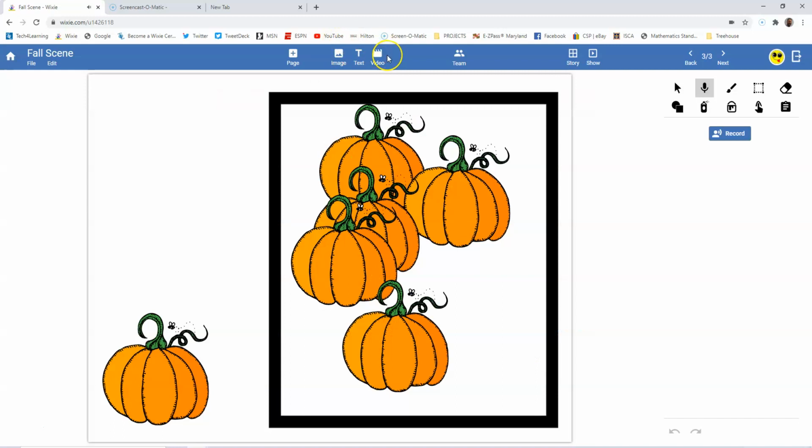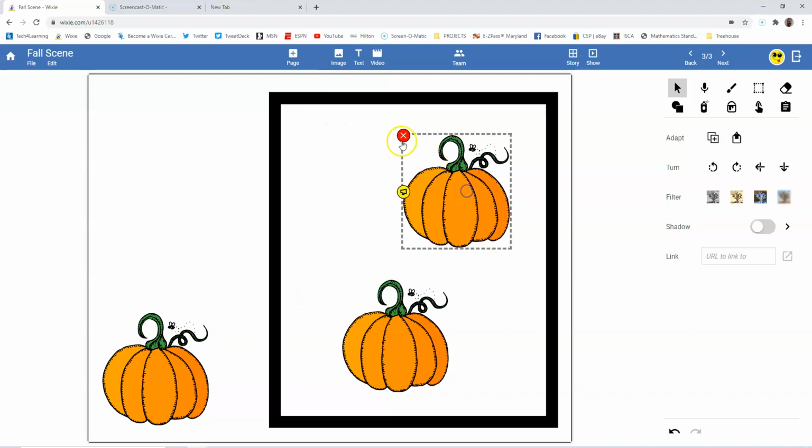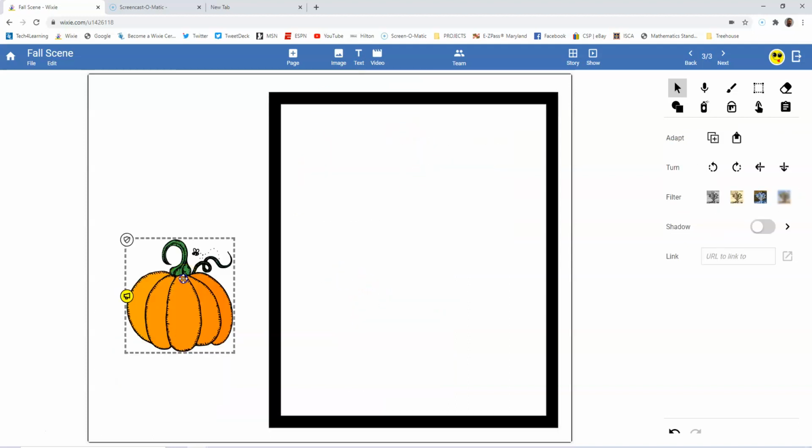So inserting a video can also be nice. Definitely explore it from there. So let's talk about assignments, for instance. You got my original pumpkin activity that I played with here, I'm going to delete these. And let's say that this is that 5 activity I want to make.